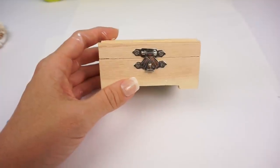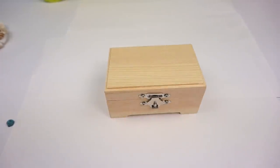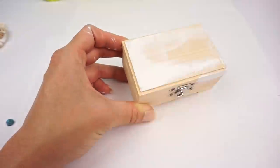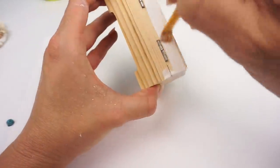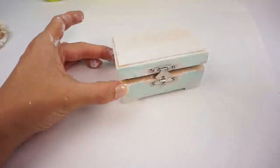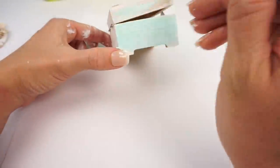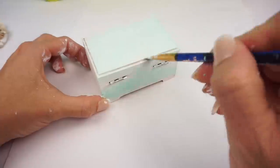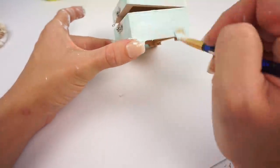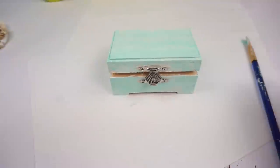I also found this little jewelry box that we can use as a treasure chest. I'm just going to be painting it over with some white and some light blue paint to make it look like waves, adding some seashells, and then Barbie can store all of her goodies in here — her shoes, her accessories, her bedding, her clothes.